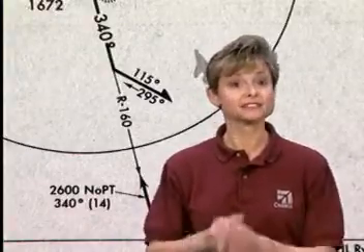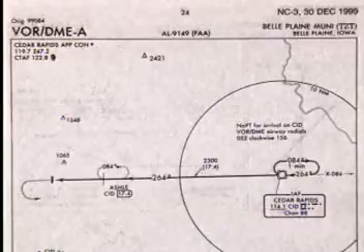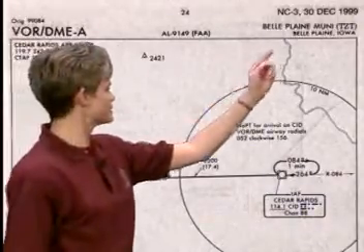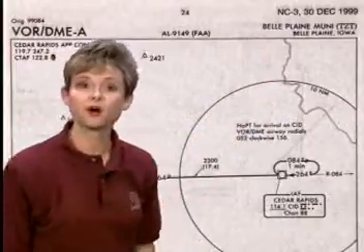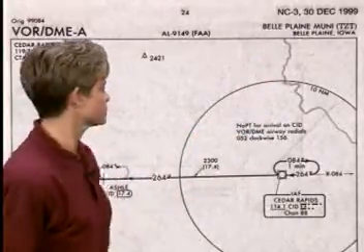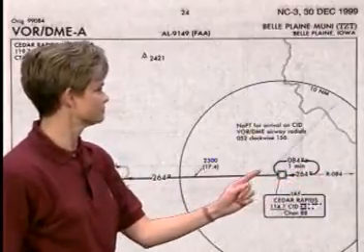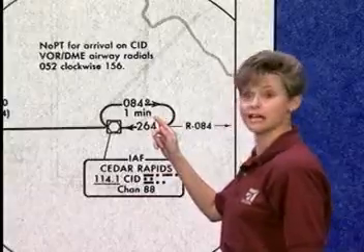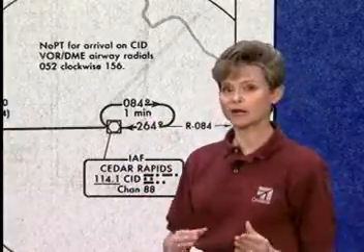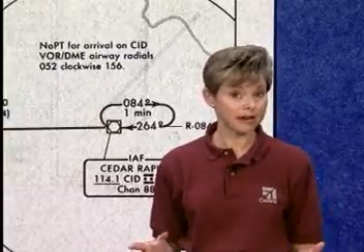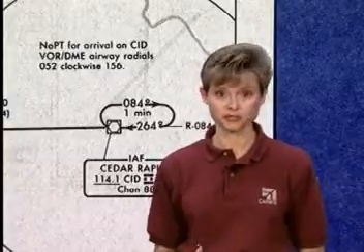Okay, let's look at another way you can get turned around, and that is a holding pattern. Notice on this VOR DME Alpha approach to Belle Plaine Municipal Airport in Iowa, there is a holding pattern course reversal shown by the heavy dark oval here. There is a note inside the holding pattern that says to fly 1 minute legs. When you see a holding pattern course reversal, you have to fly it as it's shown, unless you're being radar vectored or you're coming from a route or sector labeled no procedure turn.